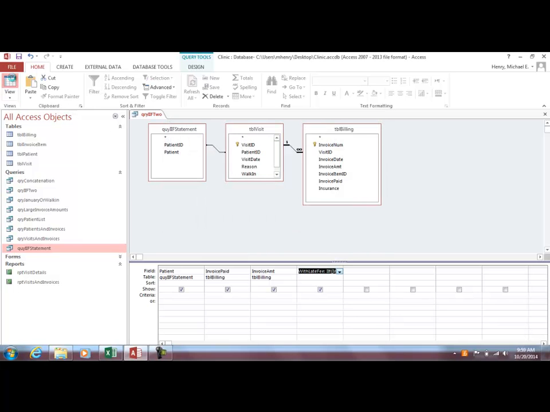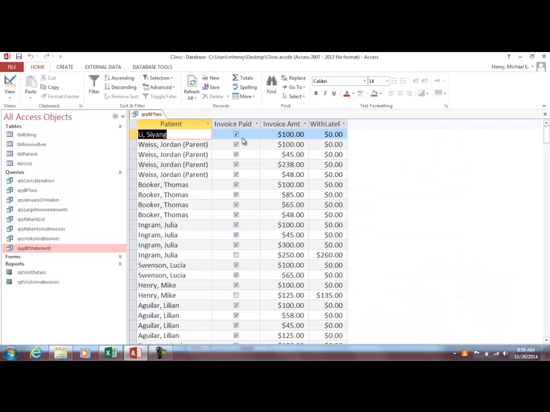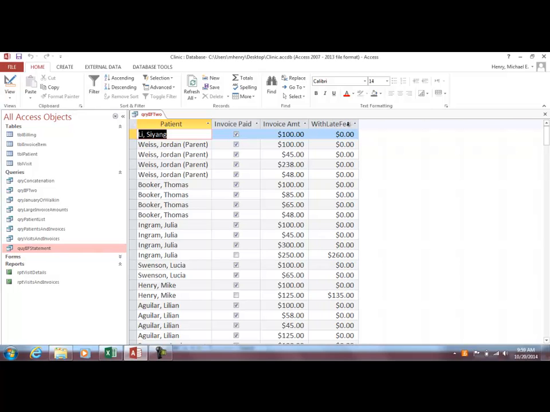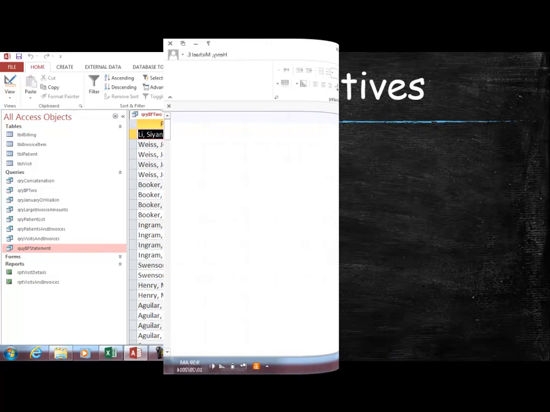So now when we run this query, you can see that this person has a checked box. They don't have a late fee, they don't have an invoice anymore, basically. This person here did not have a checked box, $250, we added $10 to it. So this gives us that capability. Check boxes are one of the best fields for doing the if statements on, because you already have an automatic true and a false.